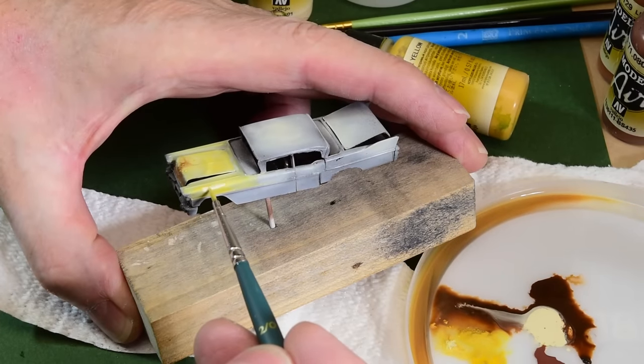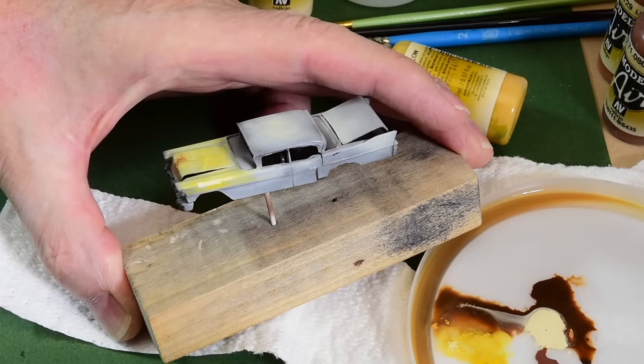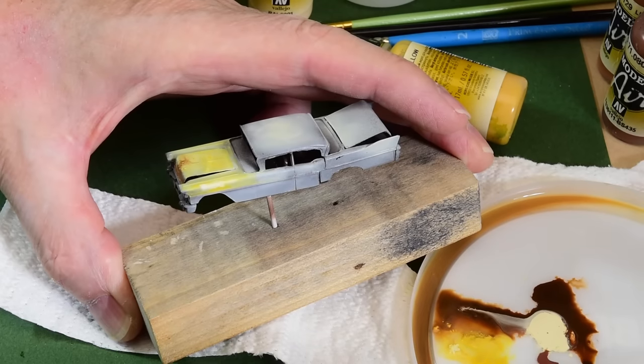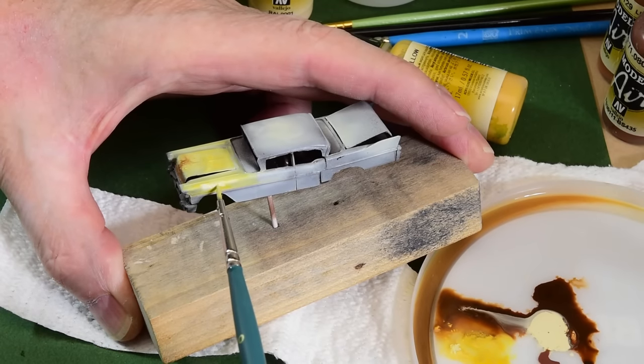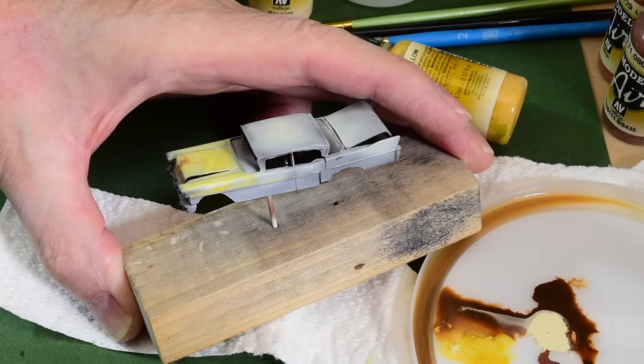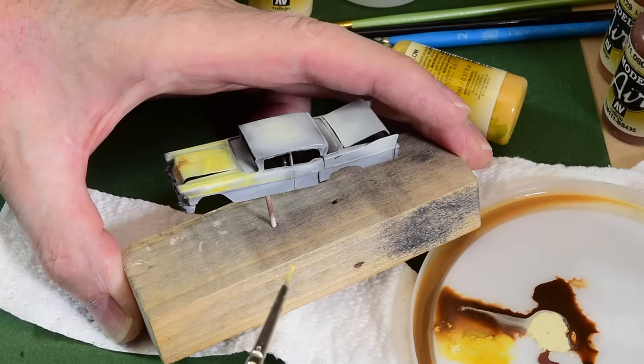Aged white is a really nice color. See, that's too much paint there. See, what I just added. It's just too heavy. But add a bit of water and move it around a bit. See what it does.